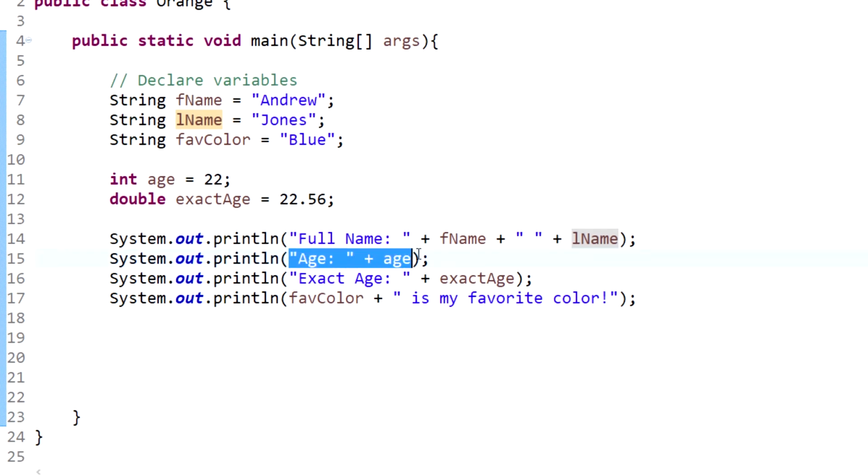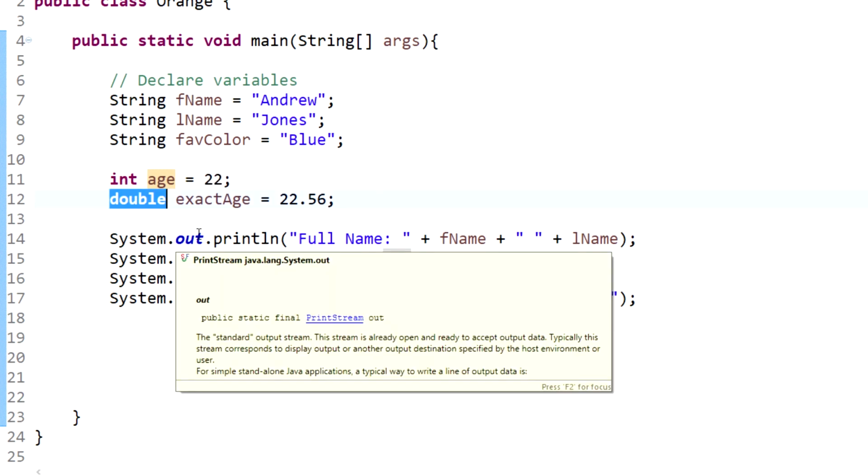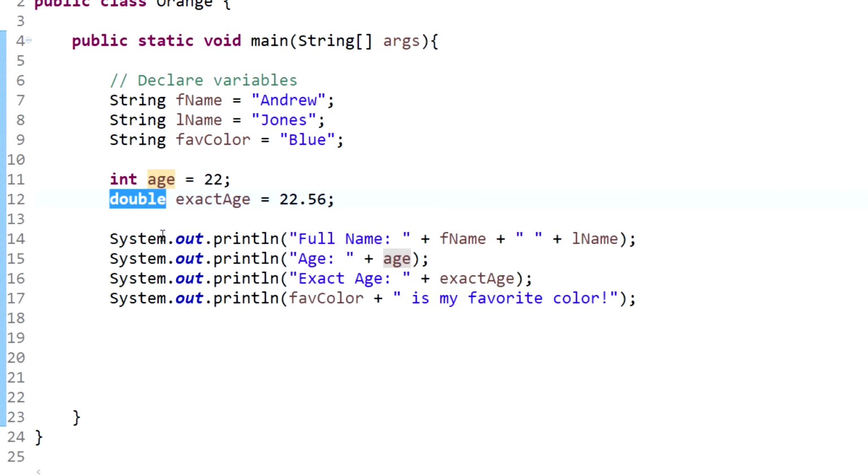And just for more examples, we have age, and then we called that variable exact age. Now you'll see that age is an integer, 22, so it's a whole number. An integer is always a whole number. Now if we want exact age, you're going to have a decimal, so you need to use double. There's also data types float and long, but that has to do with how much memory the data actually takes up. And right now you just need to worry about double. A double is a data type that you can use for the decimals. And right here, we have exact age, and then we just call that variable, and we concatenate it.